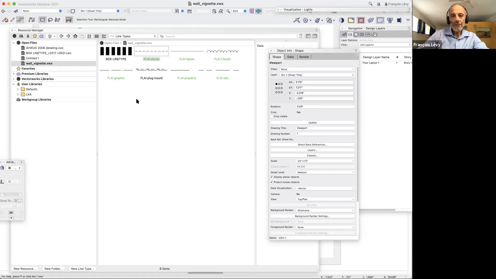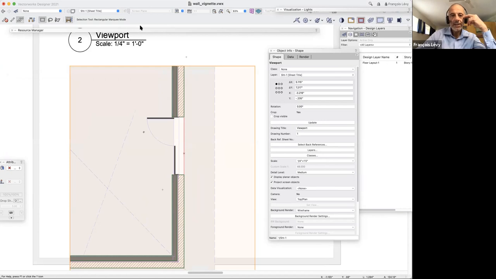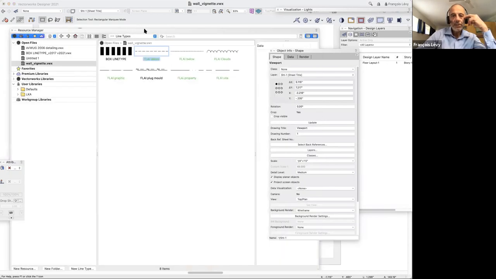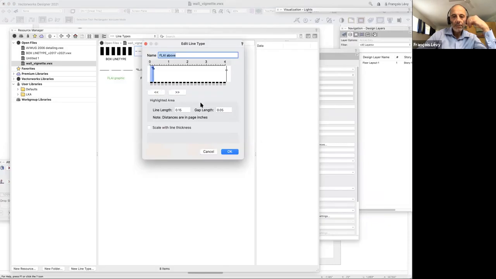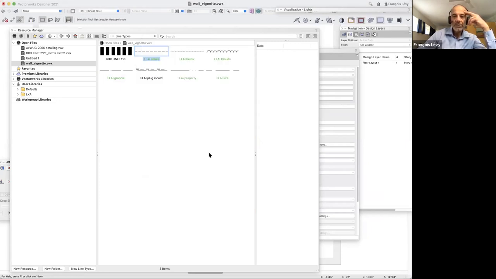So here's our file. You can see I've got this above line, let's look and see what that looks like. I'll just edit that line type. Whenever you want, you can create a new line type or edit an existing one. And you get this little ruler. Let's just go ahead and create a new one.